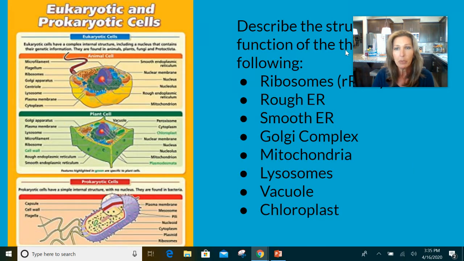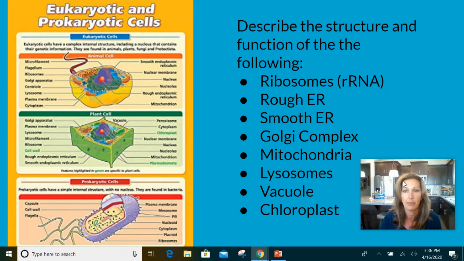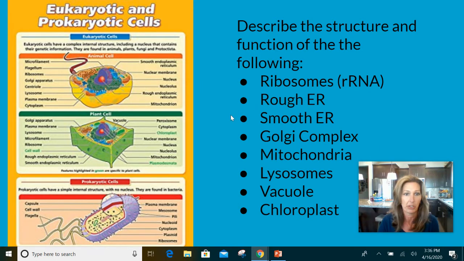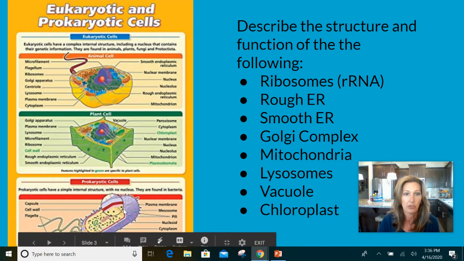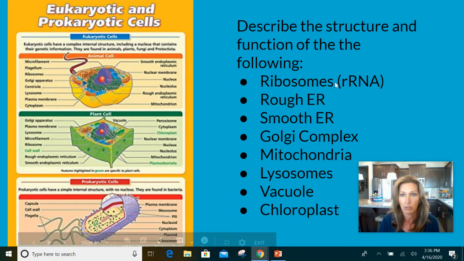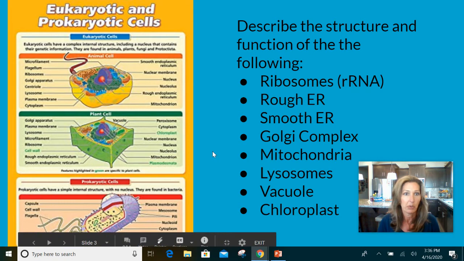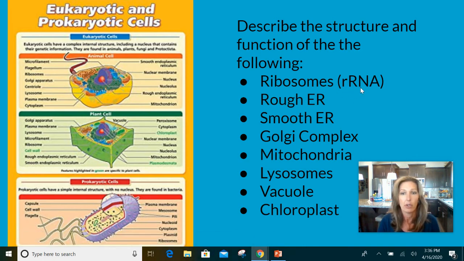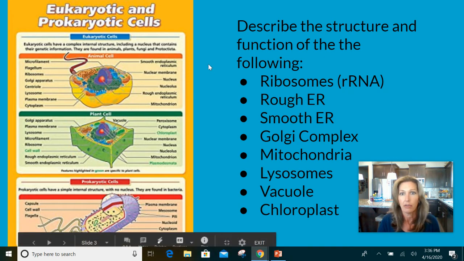When we are talking about structure and function of subcellular parts, we definitely need to know the similarities and differences between prokaryote cells and the plant and animal cells of eukaryotes. Ribosomes, made of ribosomal RNA, are absolutely imperative for making proteins. You can't make proteins without ribosomes, so all cells have to have ribosomal RNA subunits. This is also evidence of the unity of all life.